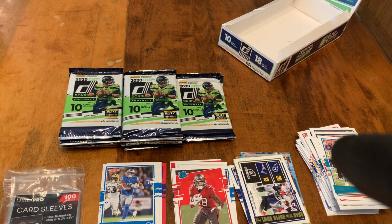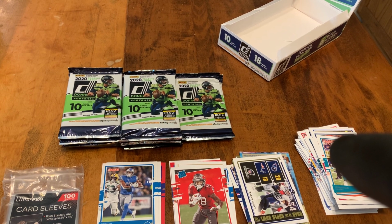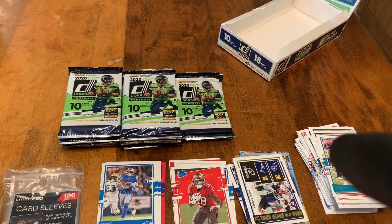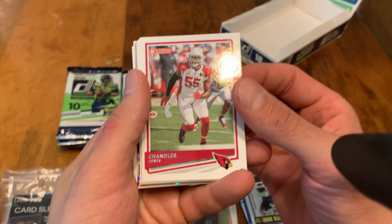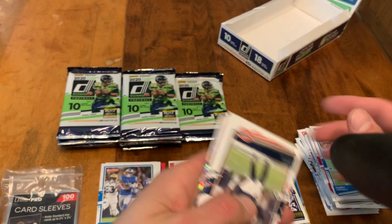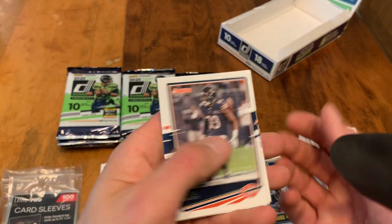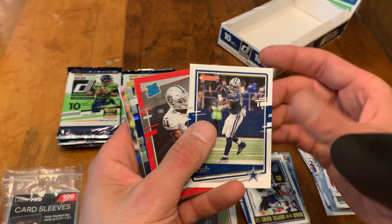This one feels thick. Thicker than the other one? Could be a badge. Could be, but might not. It looks like a filler. Oh, come on. That's a nice card there. Sneak peek. Chandler Jones. Danny Amendola. Eddie Jackson. DeMarcus Lawrence. Zeke Elliott.